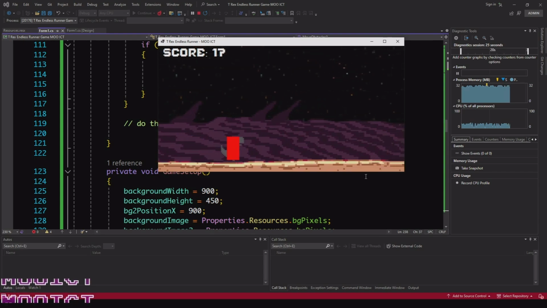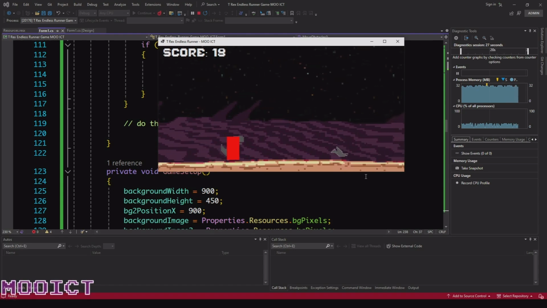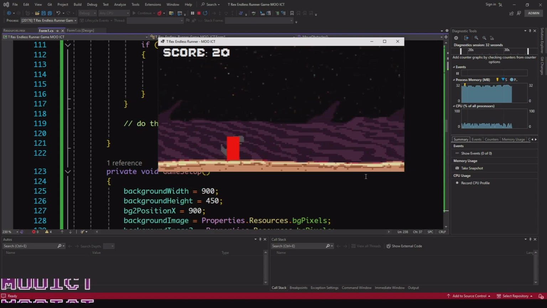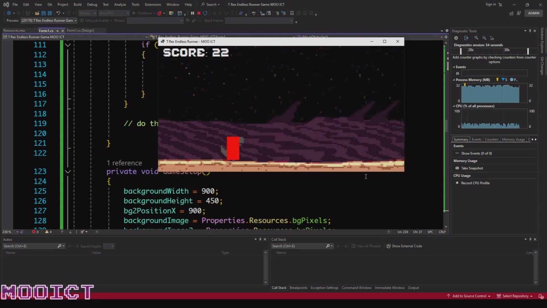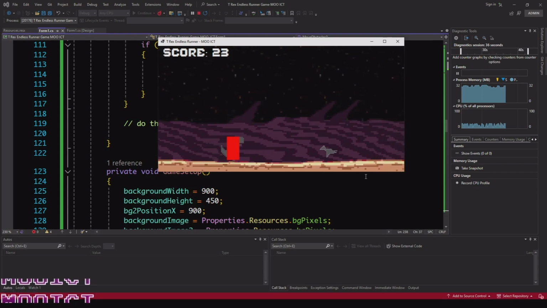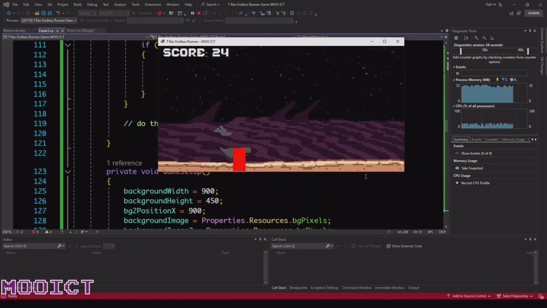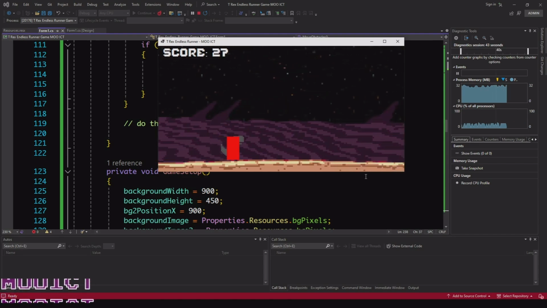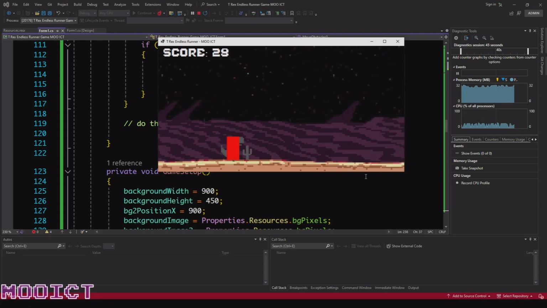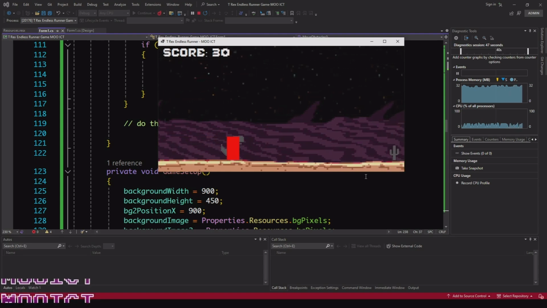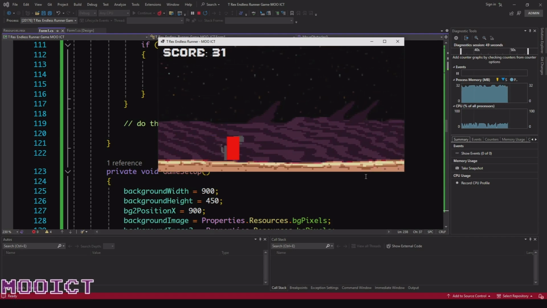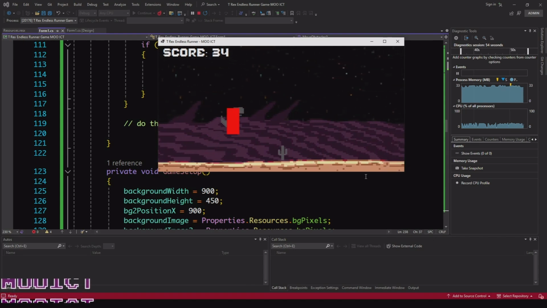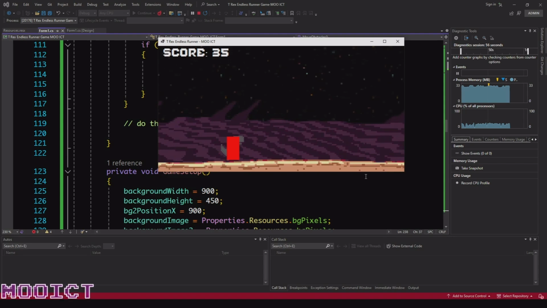So there you see the pterodactyls going through. Okay. And it's picking any of the random locations from there. Okay, it's gone back to the obstacles again.